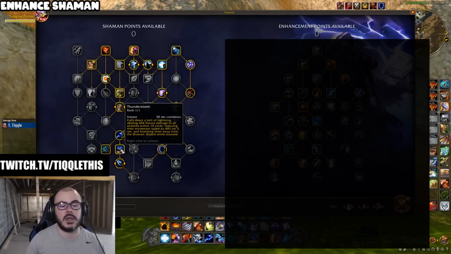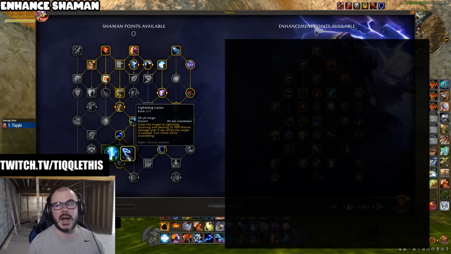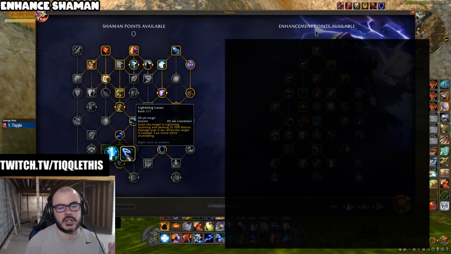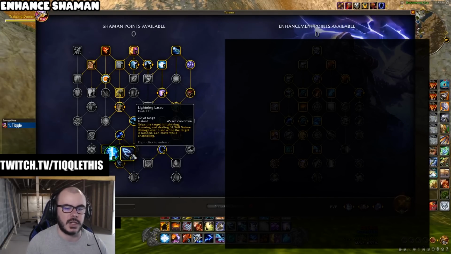I have Thunderstorm here. I just love Thunderstorm, but it also allows you, like, in case of an oh-no moment, to knock people back, as well as Lightning Lasso. Lightning Lasso, you might say, oh, this doesn't do that much damage, Tiqqle. Well, guess what? I can run by a mob, Lightning Lasso, kill them, and keep moving. So this is actually something that I use to run and gun, more than just saying that it does good damage.